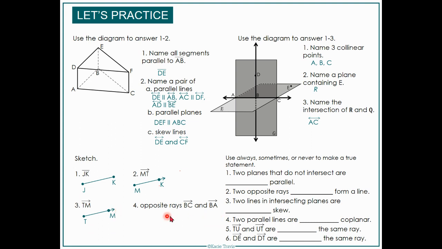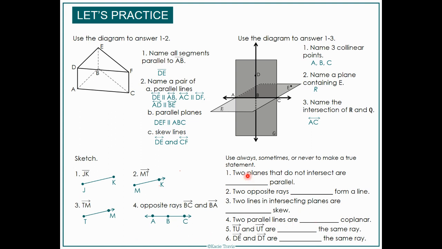Now for number four, we got two opposite rays. Things to note. See how they both have the same letter for their endpoint? That point should be in between C and A. So we have B in the middle, we got A on the right, C on the left, and those two sides are where those arrows are pointed off at. And that is our two opposite rays. Now, the good thing about opposite rays is that it just forms a line. So it's nice and easy for us to deal with.